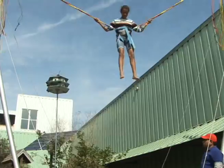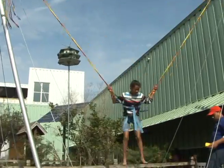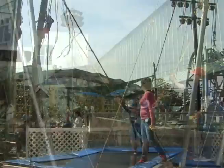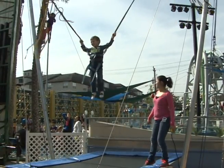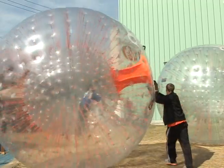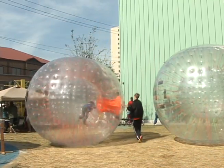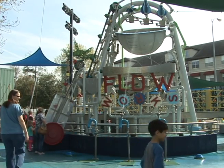It allows them to explore questions that come up every day and are just a part of the everyday life of kids. It's how they naturally construct their knowledge, and it's what we truly want them to be able to do here. We provide a way for kids to explore what they're interested in on their own timetable. What we try to encourage with every family that comes through is to take your time, let your kids guide you, and let their interests be what keeps you inside the museum. Talk to them, ask them questions about what they're observing. It provides a wonderful opportunity for families to gather together around these ideas and help construct knowledge.